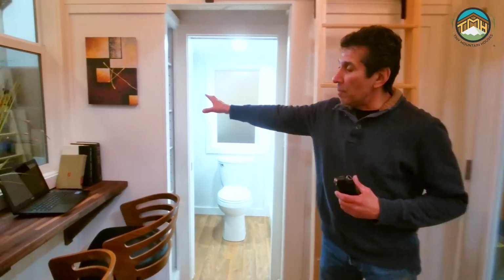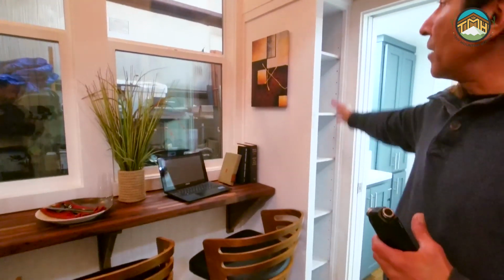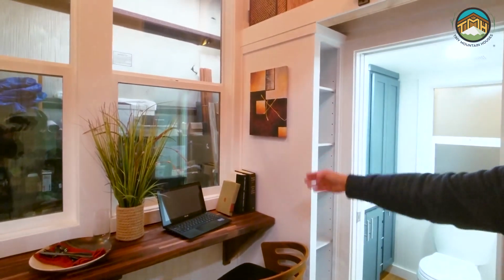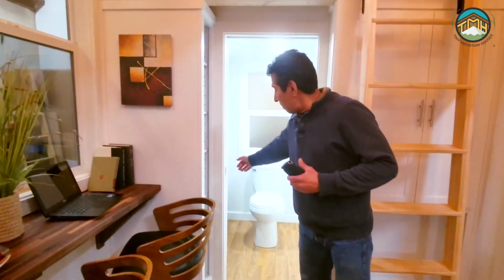Directly across from this, I mentioned it a couple of minutes ago, is an additional storage cabinet over here, utilizing about a foot's worth of space between the window and where the bathroom wall starts. Let's take a peek at the bathroom.